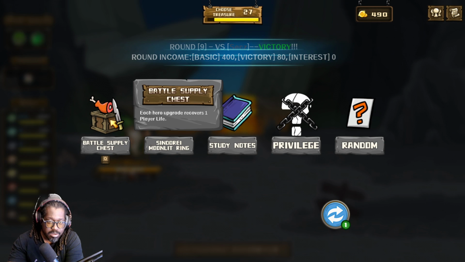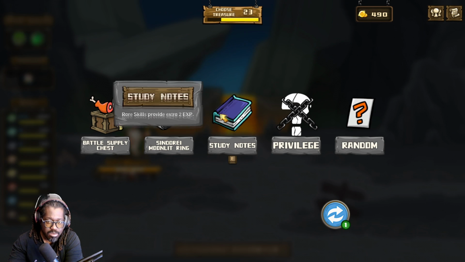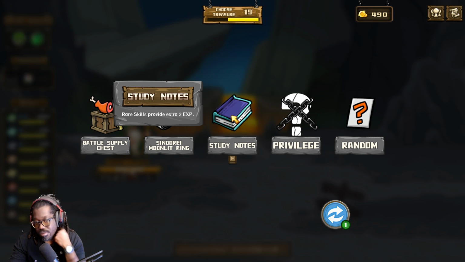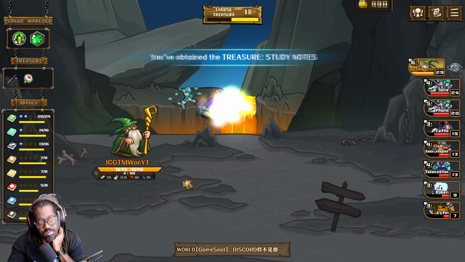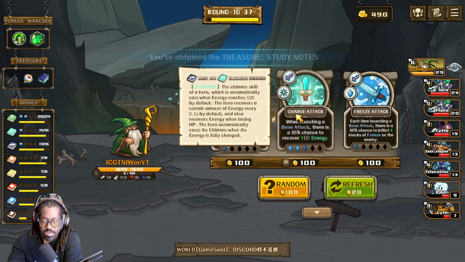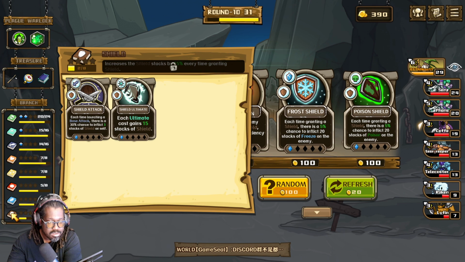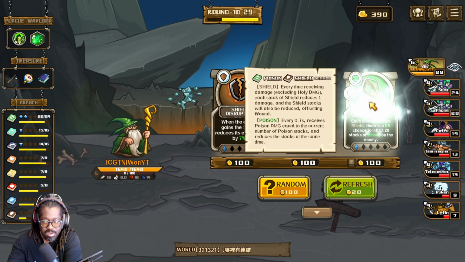Each year upgrade, life on the store, precious rare skills, 15 gold. Rare skills provide extra 2 XP. Let's go with this one. Let's get some rare skills. Each time granting a shield. Do I have shield? Yeah, okay.